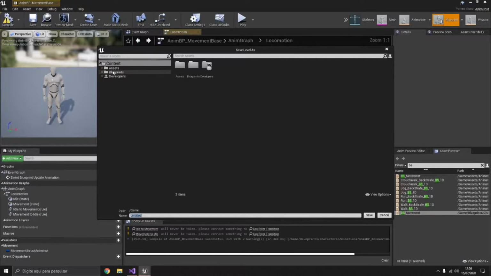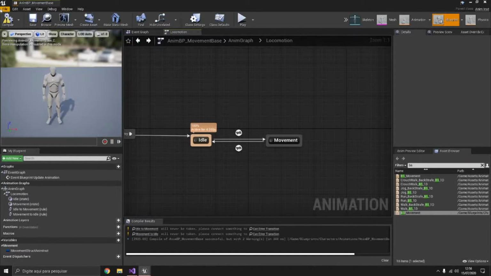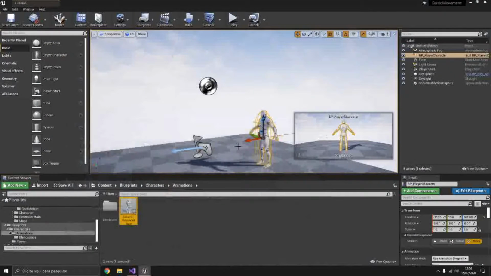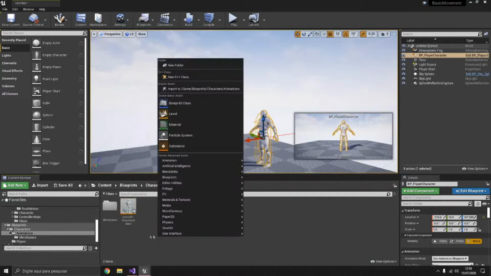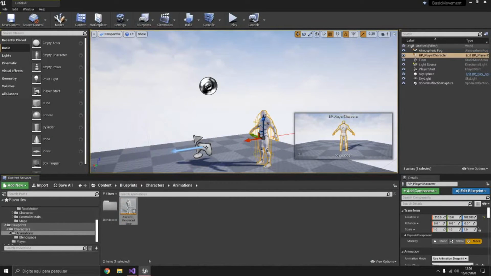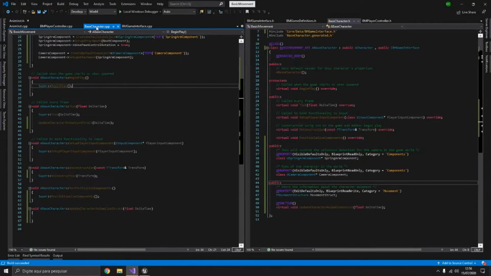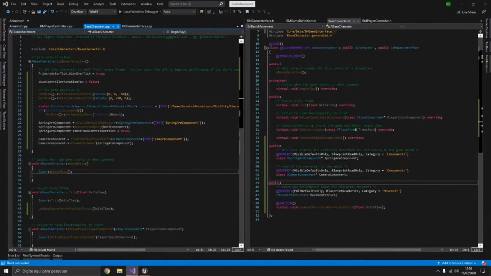What we are going to do now is copy a reference to this, find it, copy reference, and we're gonna set here to the character right at the beginning.